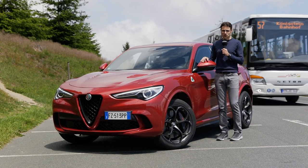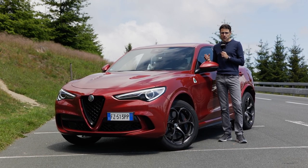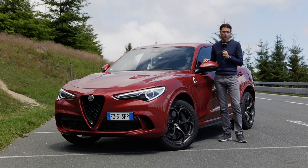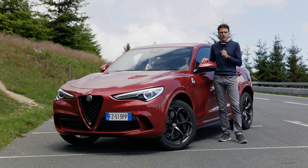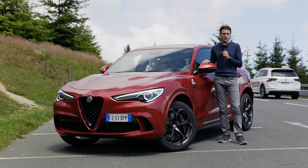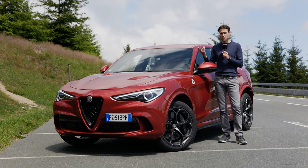Very nice sports seats — you have two choices: normal sport seats or the upgraded carbon fiber bucket seats. For bucket seats, they were also reasonably comfortable. The good thing is you have a very sporty car but still with an upright SUV seating position, which is why people go for it. In the driving part, although it's a rather large SUV, it has excellent driving dynamics with a great steering update. The suspension keeps the car very upright with hardly any body roll — it truly drives like a sports car despite being a full-sized SUV.